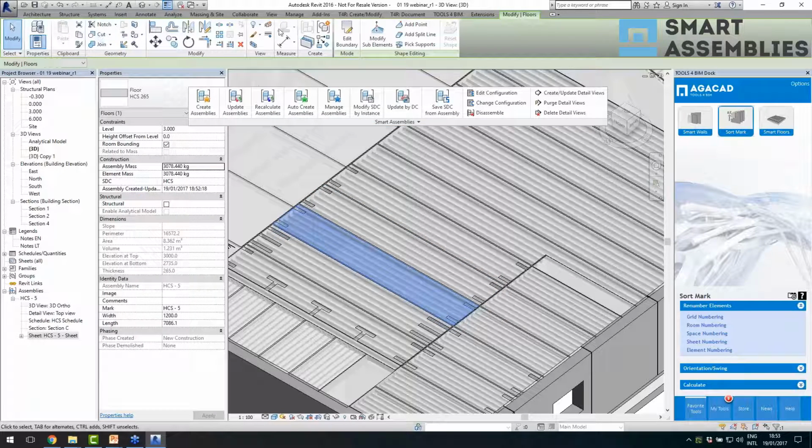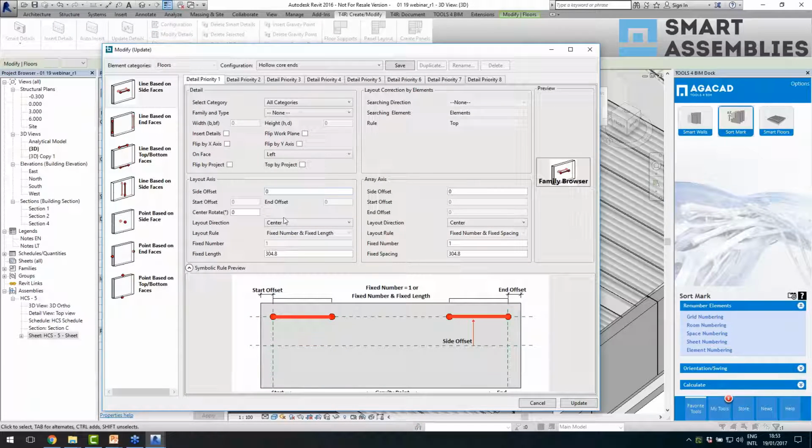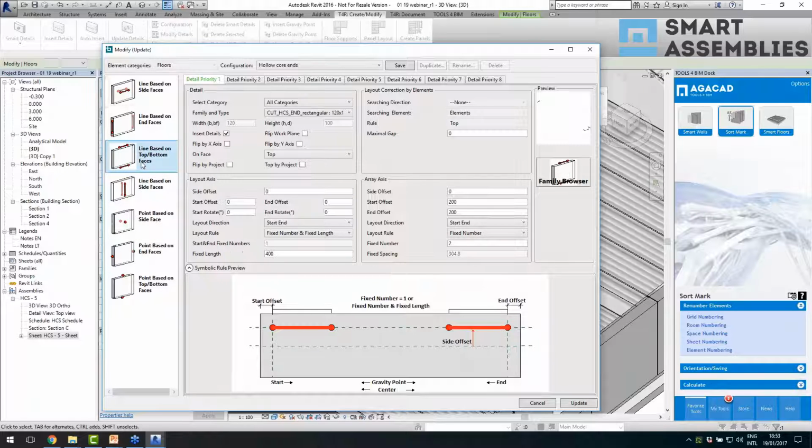What's happening? Why don't you let me? Okay, so probably I selected the wrong element. And now I want to go to the top and I want to modify this detail. So I will just enter a different number and I will do the update.